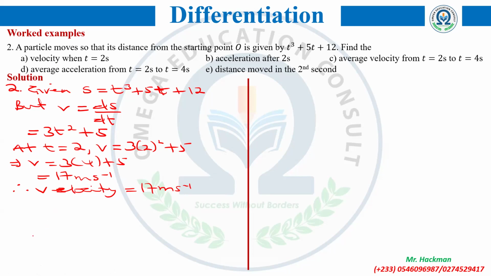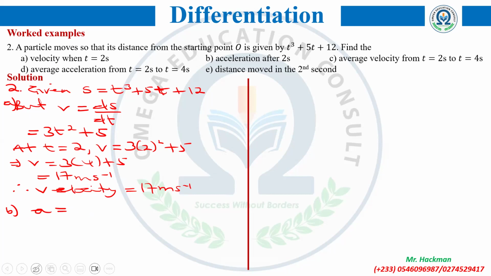So now let's go and look at the B. Did I leave a space before? I didn't. So this is supposed to be A. When I'm moving on to B, I'll ask myself, have I written A? If I have not, then I have to go and cure that. So now we come to B. We want to find the acceleration after 2 seconds. So it means we will need the acceleration function. In this case, I know that acceleration a will be equal to what?